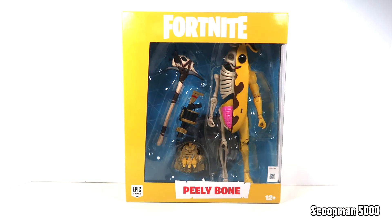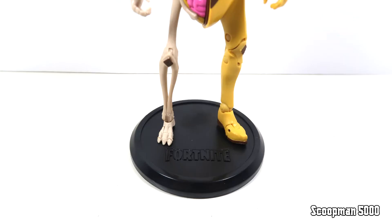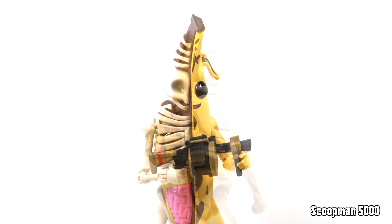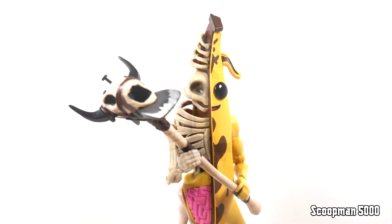Let's open up Peely Bone. Here he is out of the packaging. For his accessories, we'll start with this gigantic figure stand — big chunk that says Fortnite with two-foot pegs, puts any other McFarlane stand to shame. He comes included with the back bling, a kind of survival pack with some bananas strapped in the front for emergency use only. He also includes a grenade launcher weapon. Fortnite has a lot of nice guns but they always look a bit too cartoony. For his harvesting blade, we got a pickaxe with a skull tied on top with some wraps around the bone for the handle.